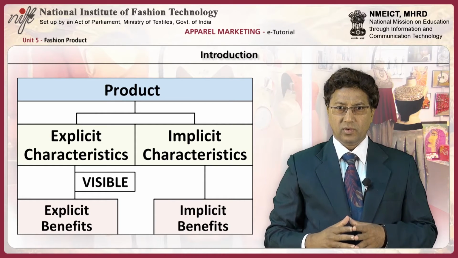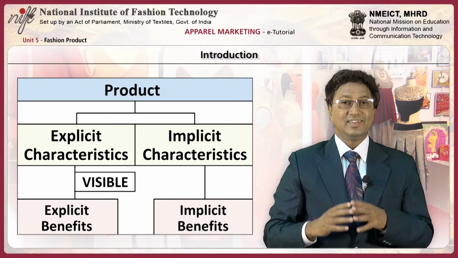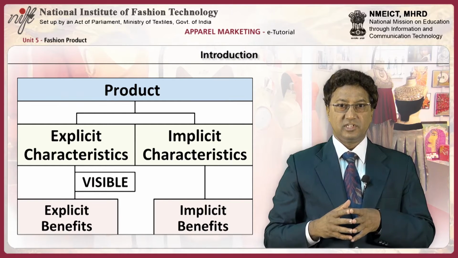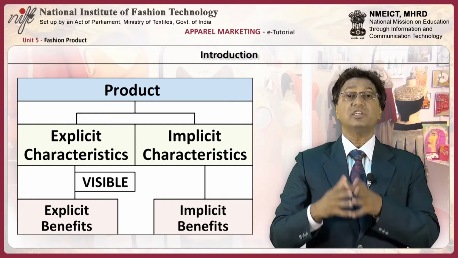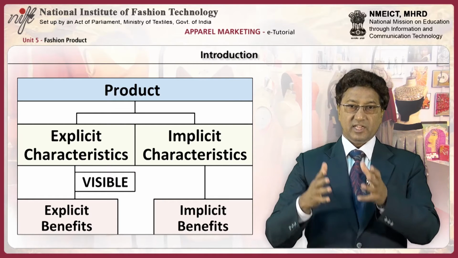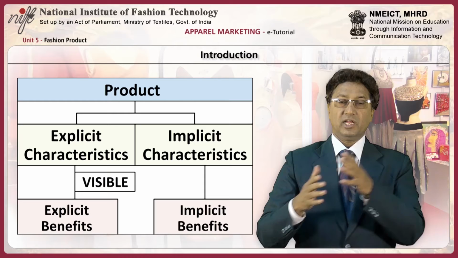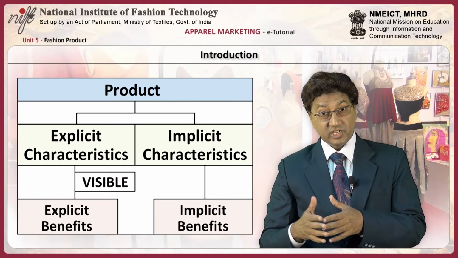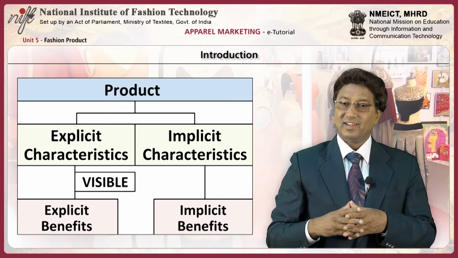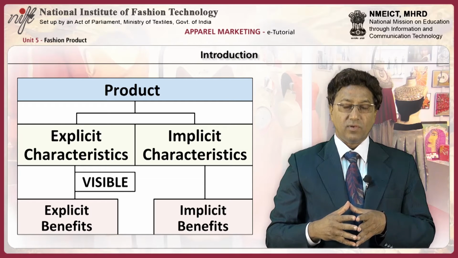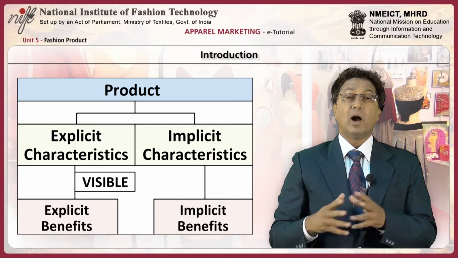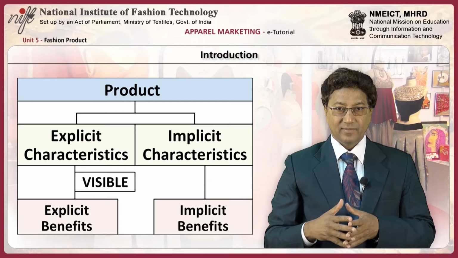Products include more than just tangible objects such as cars, computers or cell phones, and also include services, events, persons, places, organizations, ideas or a mix of these. Thus, an Apple iPhone is a product, but so is a trip to Ajmer in Delhi.